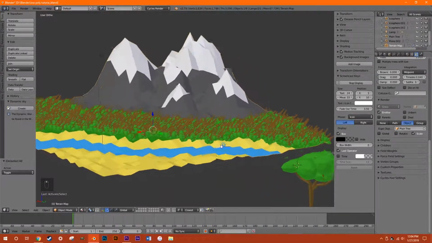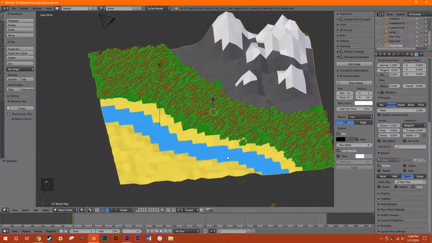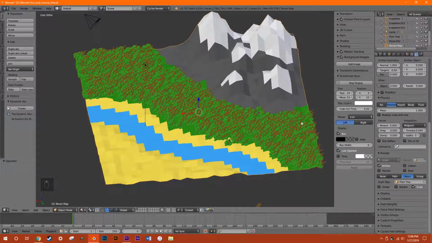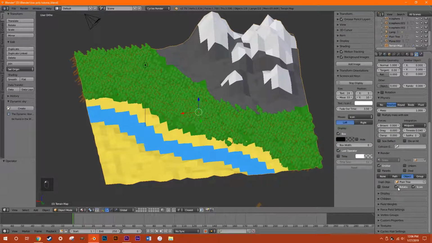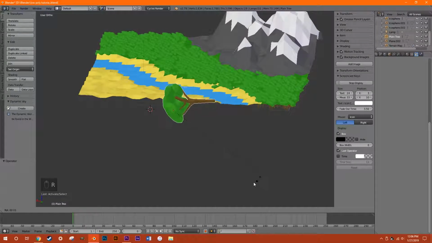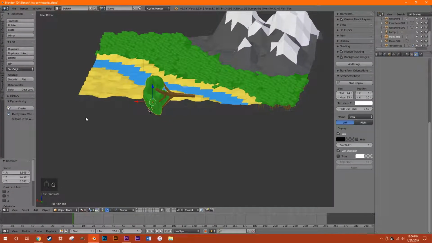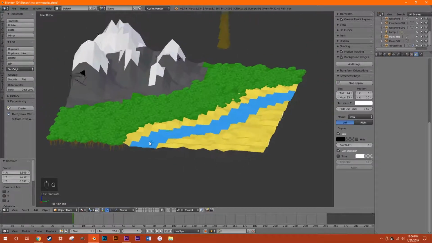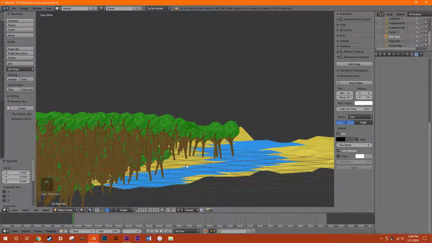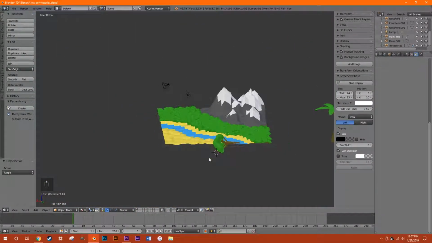And as you can see, these are facing the wrong direction. But this is a pretty easy fix. You just go down here, click rotation. And if we grab our tree over here and we rotate it, you can see the trees rotate along with it. Perfect. Alright, and that's looking pretty good. But you can see the trees are obviously going through the floor. We don't want that.